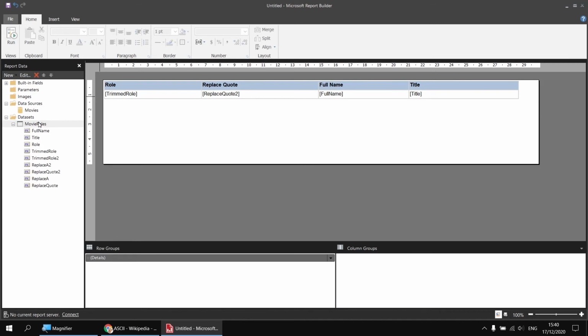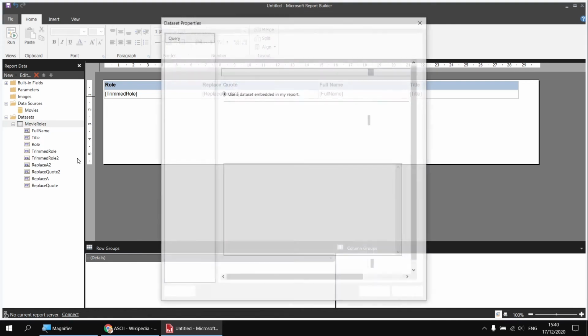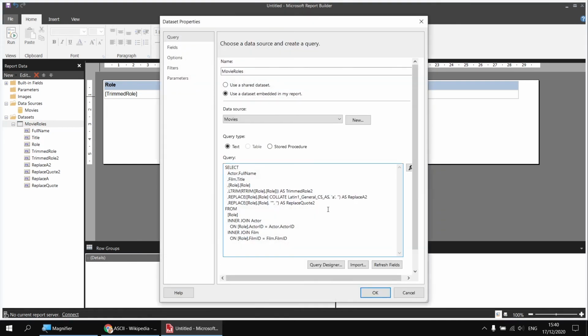If I go back to the design view, I'll go to dataset properties and add a new calculated column to the dataset. I'll add a new column, a comma, replace, and this time I'll replace information in the film title column. If I type in a comma, I can do this in two ways. I can type in 2 single quotes together and replace those with an empty string, and call it replace title quote.